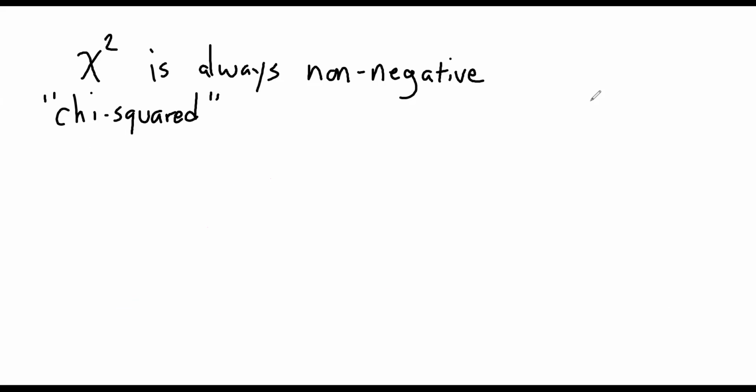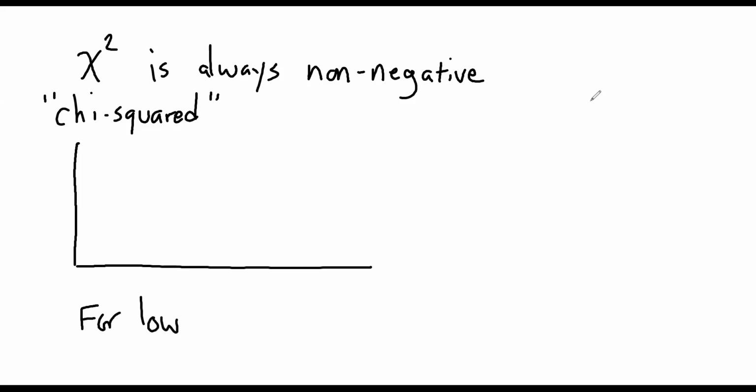So what does the chi-squared distribution curve look like? Well, it starts with what looks like an x and a y-axis if you were graphing. So if you can imagine these axes going left and right, it's kind of something like that, but we're only focusing on what would be called quadrant 1 if we were graphing. And the shape of the chi-squared curve actually depends on the degrees of freedom. So for low degrees of freedom, our curve kind of looks just like a quarter pipe. It starts up here somewhere and it just kind of does this. So it kind of looks like the right half of the bell curve.